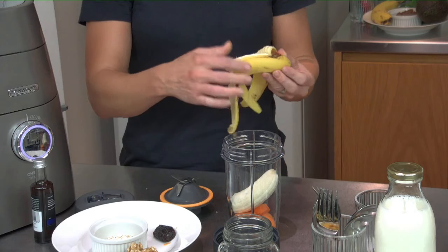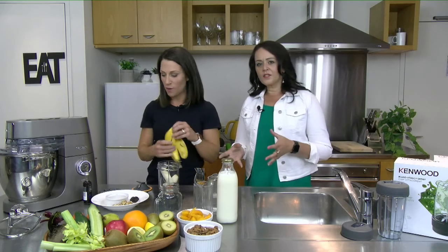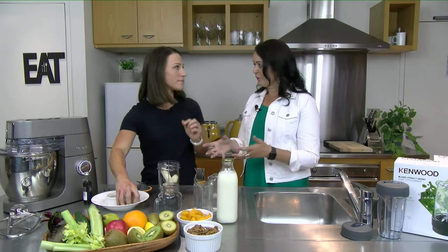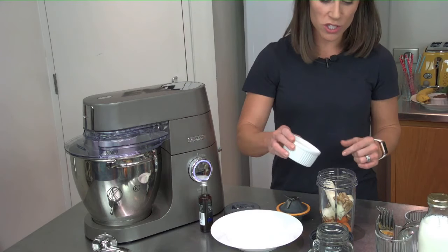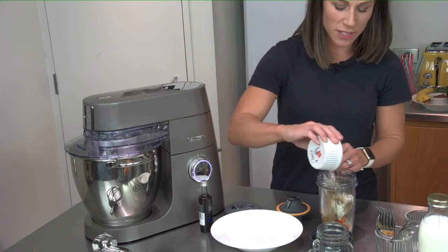And because the blade is so strong, it's not going to break with the frozen banana. I was going to say, with frozen fruit, sometimes it's too much for those benchtop machines or the portable machines. It just can't deal with it. No. We can put the nuts in there whole. We'll put a date in there. I've also got, nutrition-wise, some spices and some oats to boost the fiber. It is a cake.